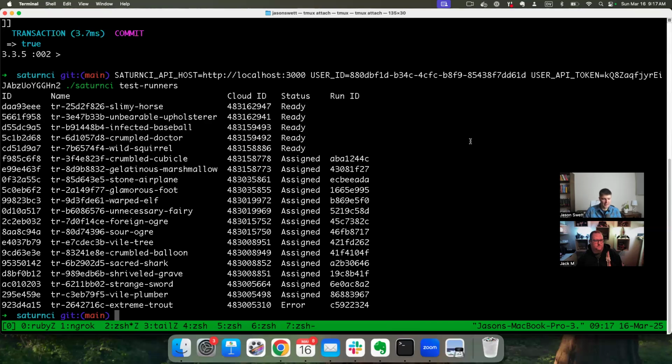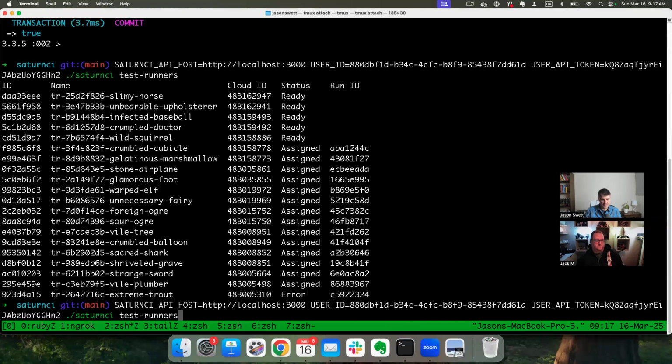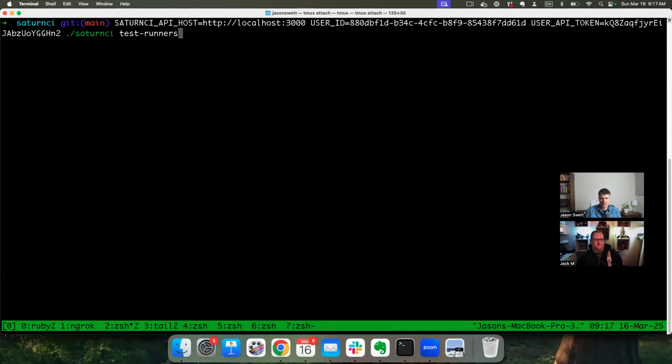What would be much nicer, I have this CLI tool, and these credentials here obscure it a little bit, but this is the main part of the CLI tool, SaturnCI test runners.